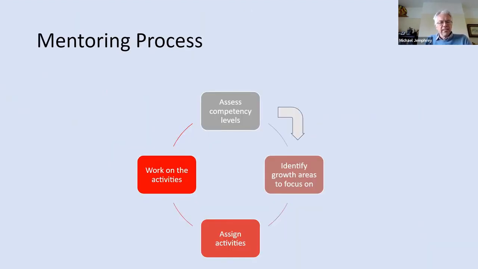The mentoring process is a cycle that repeats until the targets have been achieved. You can start the cycle by assessing the mentee's current level of competency. After assessment, you and your mentee identify which areas of growth to focus on in the next period, and then choose activities that are appropriate to the mentee to help them move forward. Often those activities involve the mentor and mentee working side by side, and that close involvement really helps with the next cycle, assessing the level of competency now achieved through those activities.